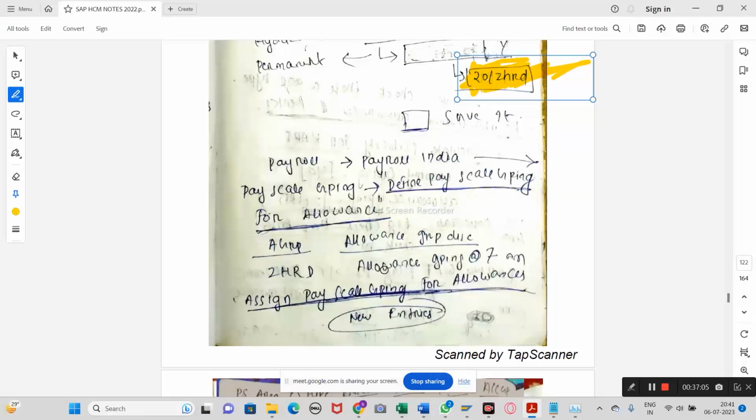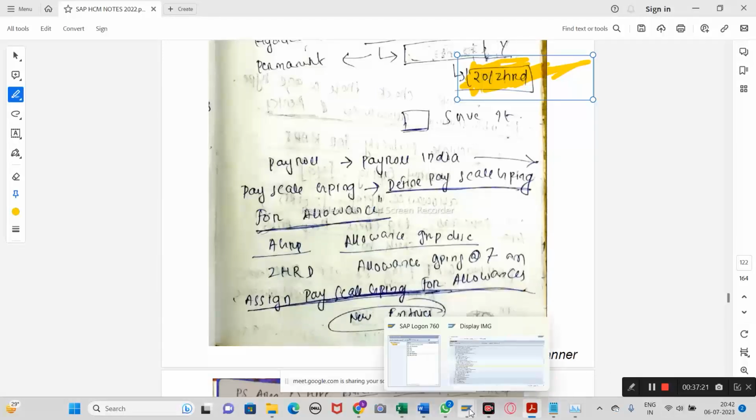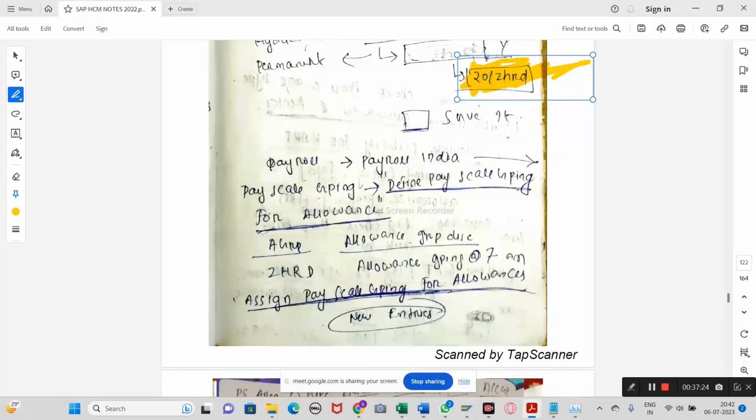Okay, so now we are moving to the core payroll module. Whatever configuration we are doing now is a part of personnel management and personnel administration. Only 50 to 60% we have done from that side, and the rest 40 or 50% we do through the pure payroll process. So we are moving to payroll, again Payroll India, Pay Scale Grouping, define pay scale grouping.